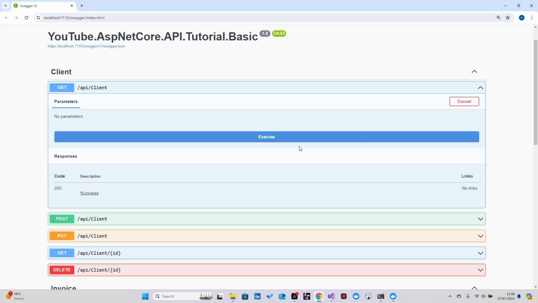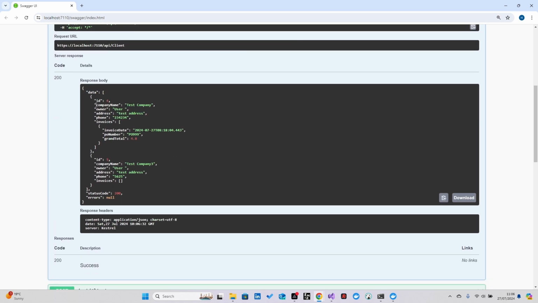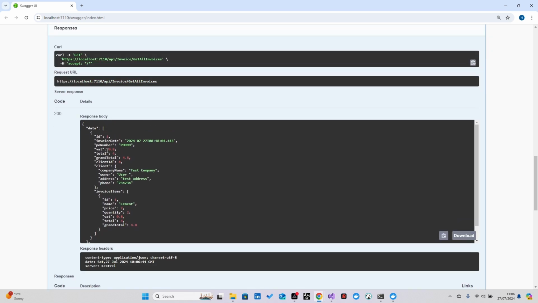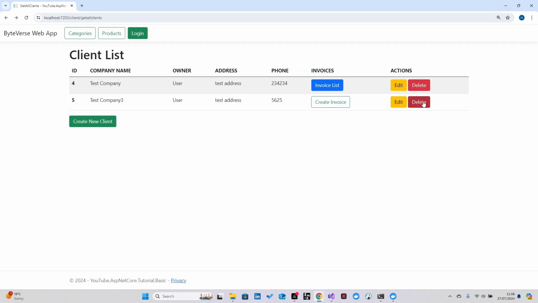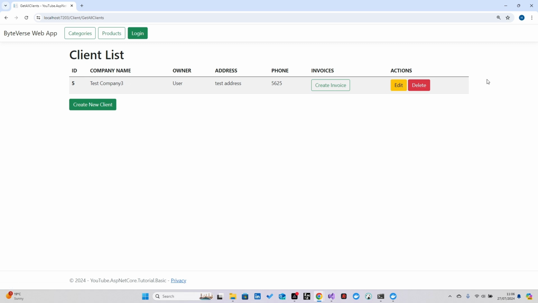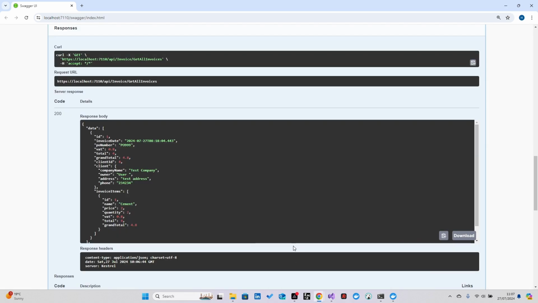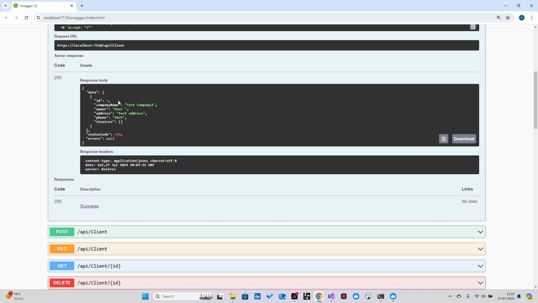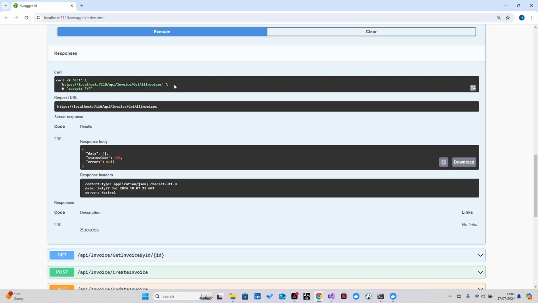Okay, let's have a look at our clients from our API side. So we have two clients. One of them has invoices, the other one doesn't have invoices. Okay, let's have a look at all our invoices. We just have one invoice and one item in there. Okay, so let's delete this one. Okay, the company is gone. We don't have this company anymore. And I just wonder, do we have our invoices? It's a really dangerous thing for a company, but it's just for study purposes. Okay, let's execute again. So we have just one company left, which has no invoice. Okay, let's execute the invoices. We don't have any invoices. Basically, it's removing all of them.